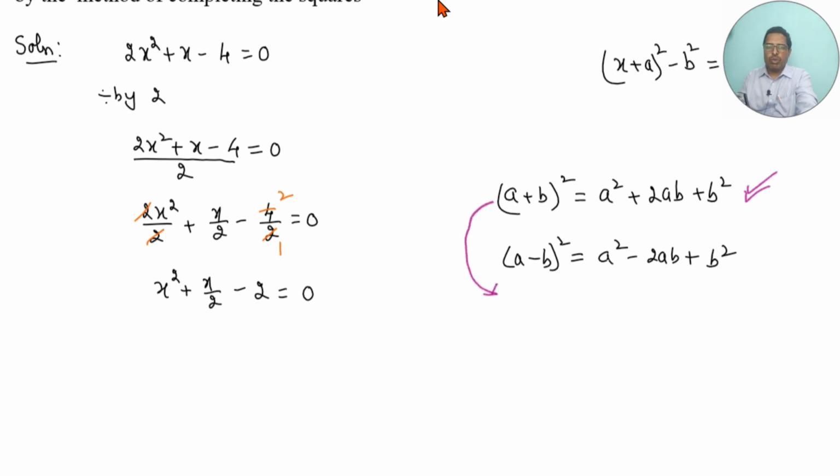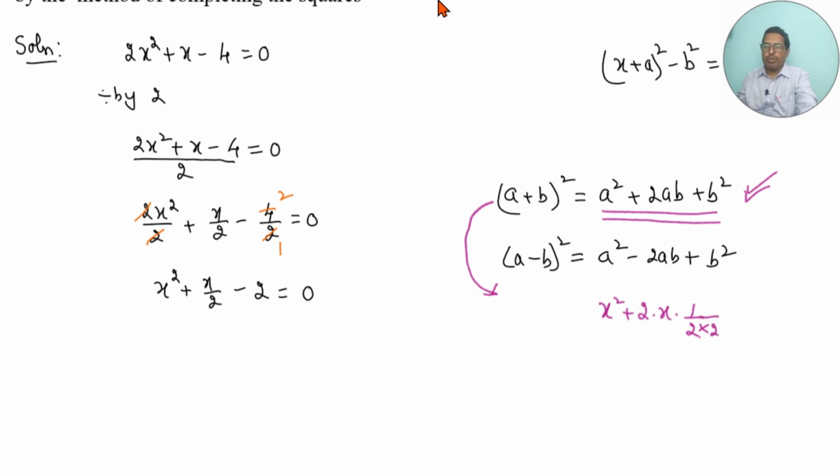So the first value, a, I am taking from the left side. The value of a is x, so it is x square plus 2 into a, which is x, into the remaining b. What should be the value of b here? x by 2 is already there, so x is already taken, so 1 by 2 will be left out. But this 2 is additional, which is not there in the numerator, because this is the additional thing that we have multiplied. Since we have multiplied, I have to divide that by 2.